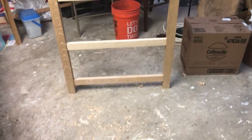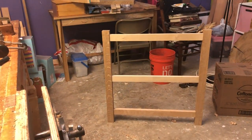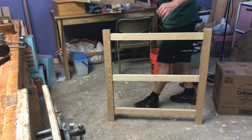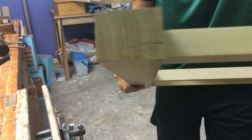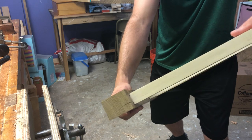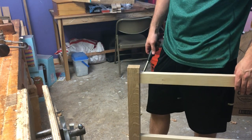Let's see here. That is a box of toilet paper right there. That's a box of toilet paper. That's what I'm trying to do here to show you. Ah, son of a biscuit. Sure, we're gonna have to trim that down a bit. We've gone and done that. There's a nice little crack in there. Oh, because we have them backwards. Why do we have them backwards? All right. Well, anyway.